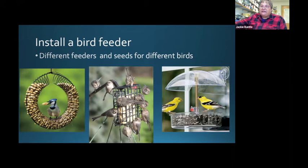I know that there's concern now with avian flu in birds. I'm going to mention that at the very end of the talk, as to whether we should be having bird feeders out now or not. But generally, there are lots of different bird feeders, and there's a really good bird feeding book out there. I think it's called Saskatchewan Bird Feeders, by Trevor Harriet. It's an easy to read book, fairly thin, and it talks about feeding birds.